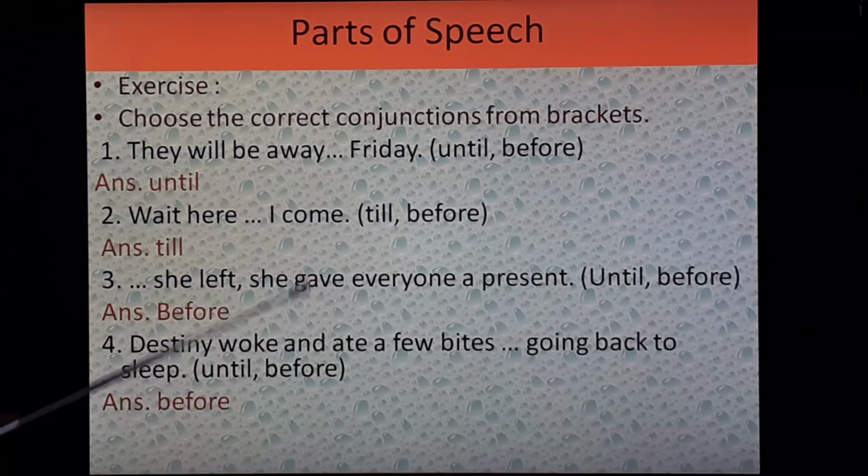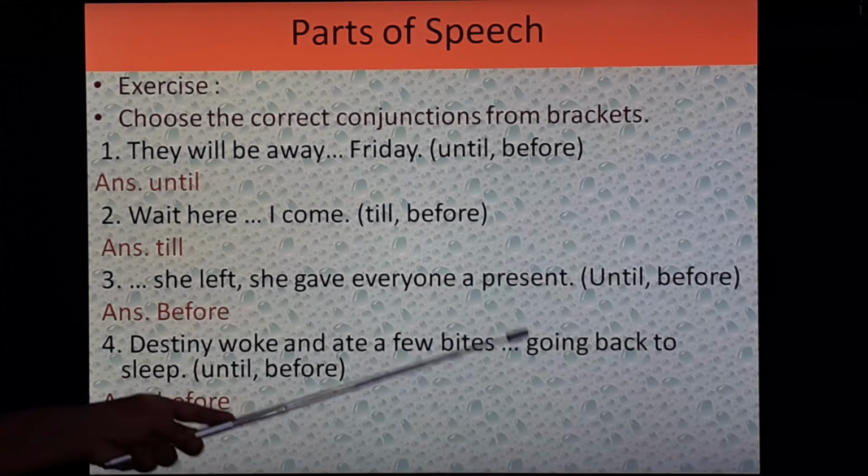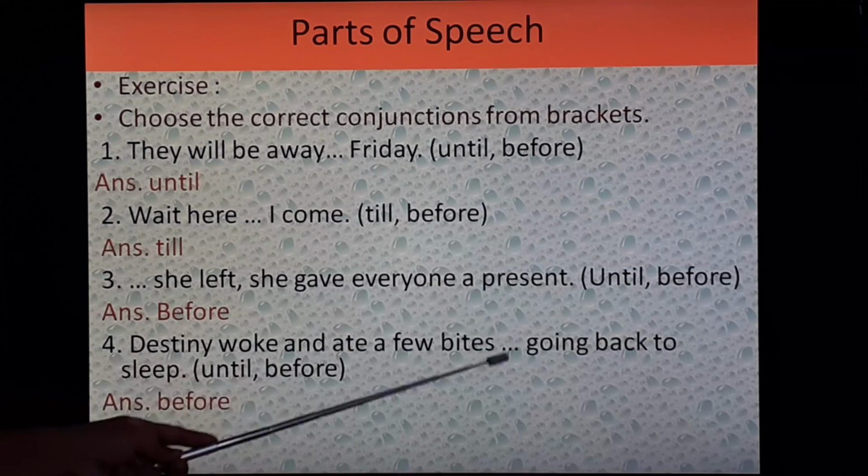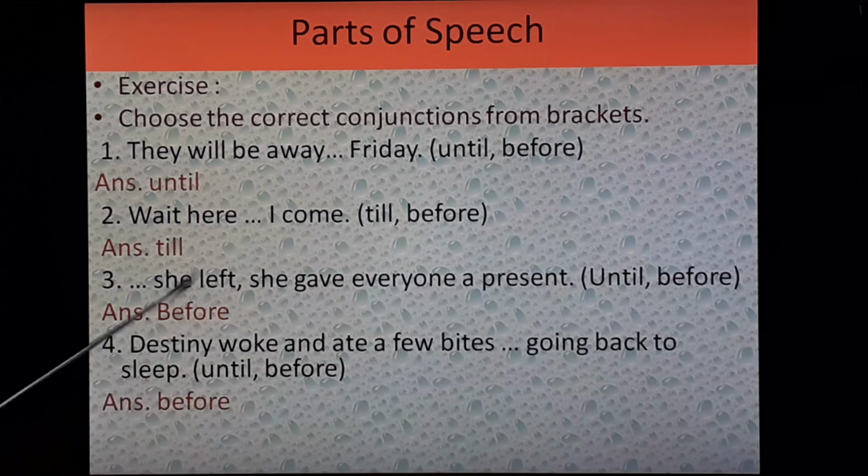Destiny woke and ate a few bites going back to sleep. So until and before both are given. Which one is correct? Before. That is the correct answer. Destiny woke and ate a few bites before going back to sleep. So it shows order or sequence. That's why before is proper.